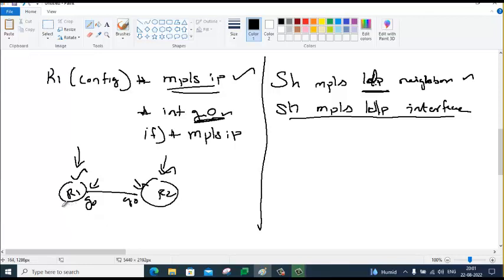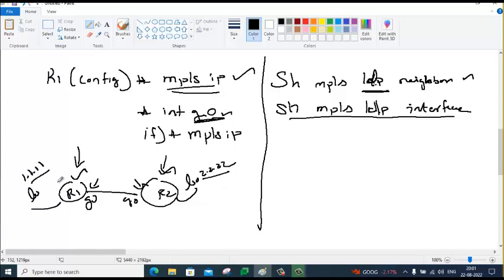There are many reasons. The silly reason is you did not say no shutdown here or here. The other silly reason is you might not have given an IP address on any one of these ports. But the important reason, if you have not made that silly mistake, is if you are using a loopback, this address will be taken as the router ID.